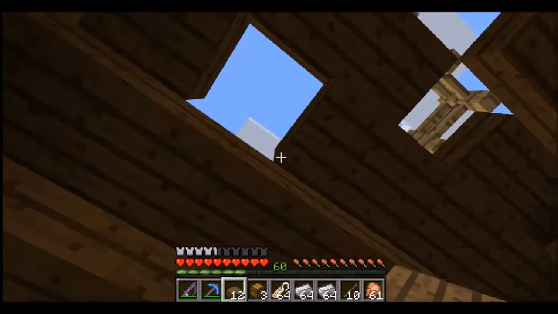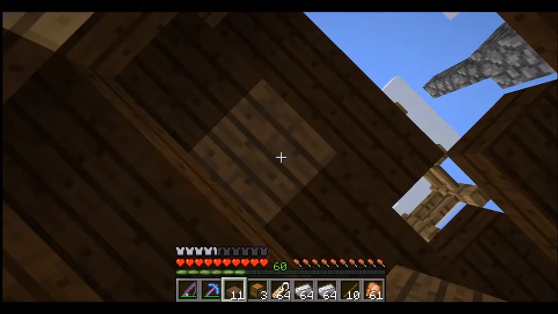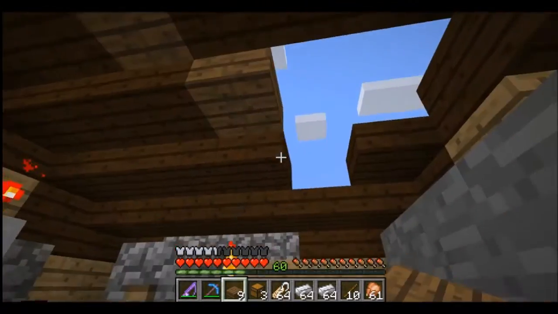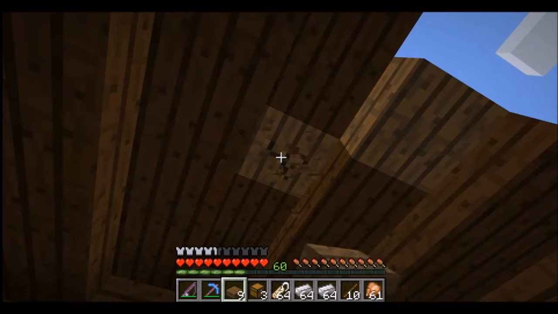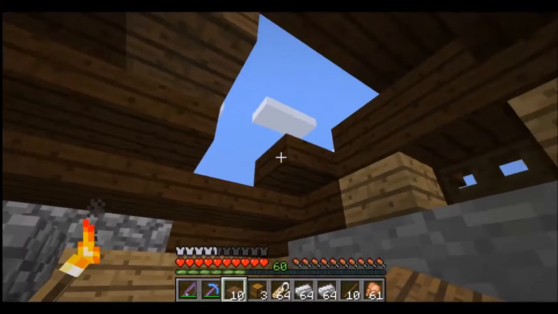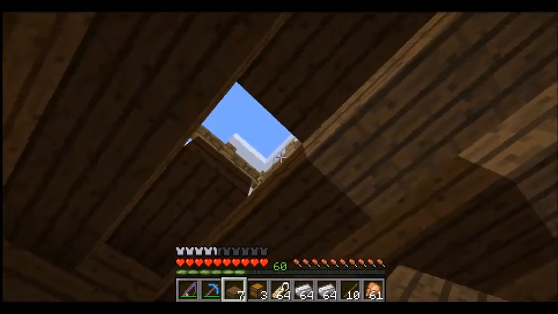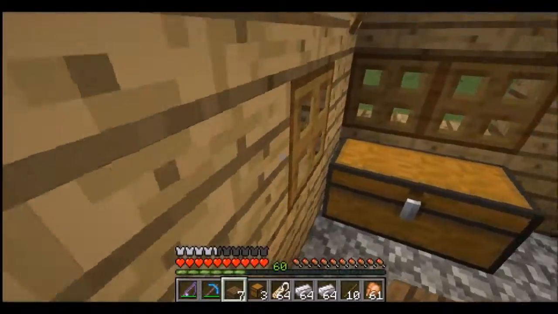So let's just bloop. Oh no, this isn't spruce, this is dark oak. Oh well, that will, oh oops, that's supposed to be a hole. That's my skylight. There we go. There. Well, from a distance, that might actually look kind of cool.